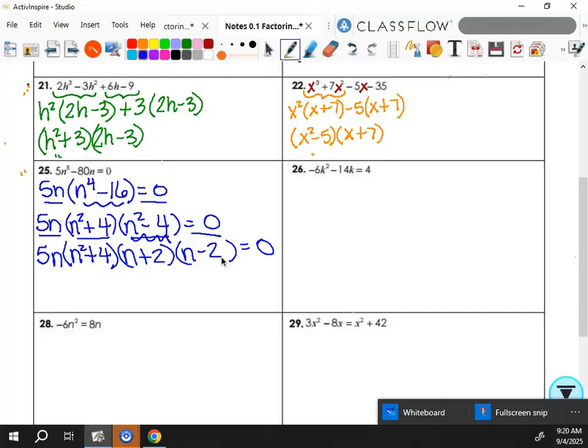All right. And I just realized I redid this and I had some room off to the side where we did some stuff and I don't have the room for that anymore. We're going to solve this and we might have to write some stuff up here and up here where we have the room. So that means I set each one of these equal to 0. I'm going to set 5n equal to 0, which means n equals what? 0. I set n squared plus 4 equal to 0.